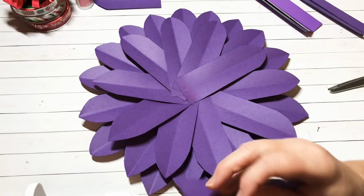Okay, so I only had three there. I'm gonna cut myself a few more. So let me move this out of the way. Cut myself another page or so. Yeah, that'll be fine.